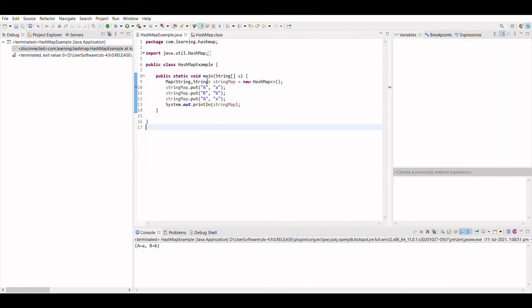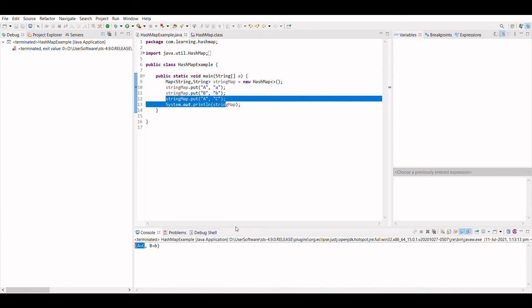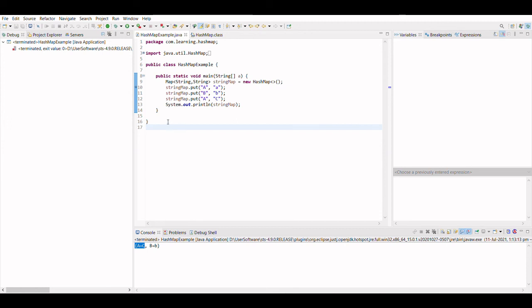As I told you, when the key is the same, the value will be overridden. I'll show you with an example. Let's change this A to a capital C; I'm putting it randomly. I'm not going to debug this time. I'll just show you how this A becomes C. See, we inserted AA here. It was inserted previously. Now it shows A and B. Now AC. So when this line is executed, the value is automatically updated. I hope you understand my concept.